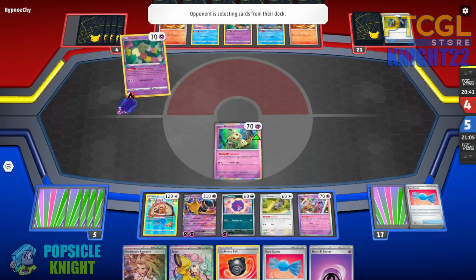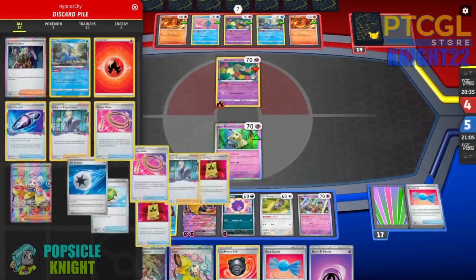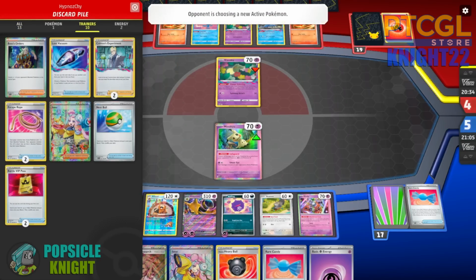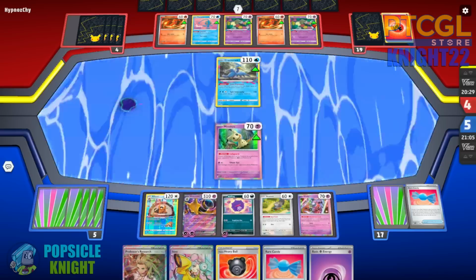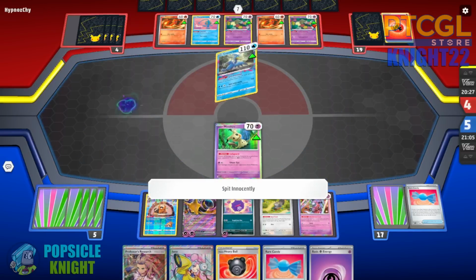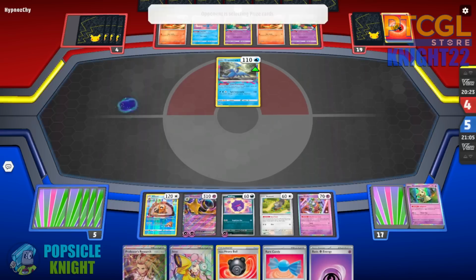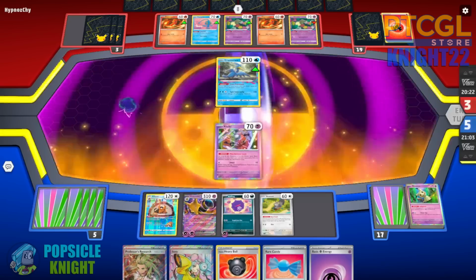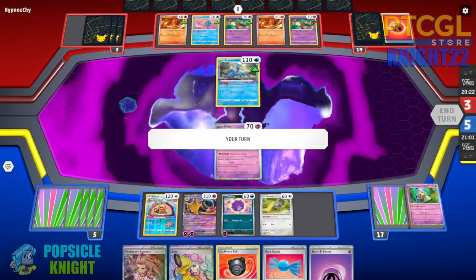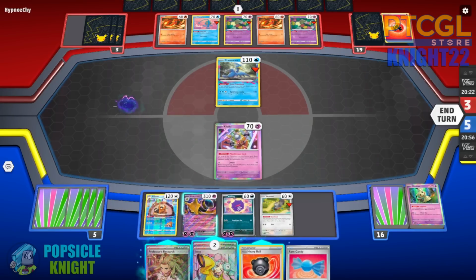But they're gonna boss my Mimikyu, anticipating an evolution with a Charizard EX. They have to take out our Mimikyu so that we can't wall off their Charizard EX. And with the Cramorant, they're gonna use Spit Innocently, taking out our Mimikyu. We can't recover that anymore, so now we are reliant on Alakazam. But thankfully, KLEFKI is slowing down my opponent for sure.